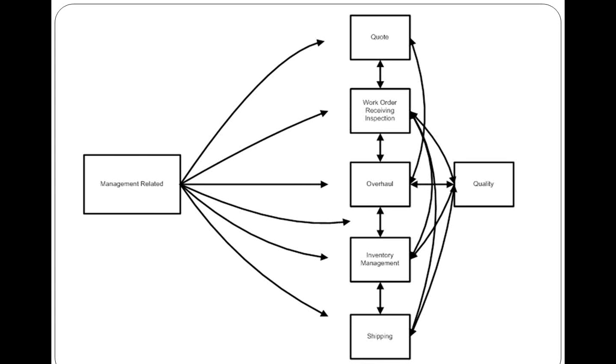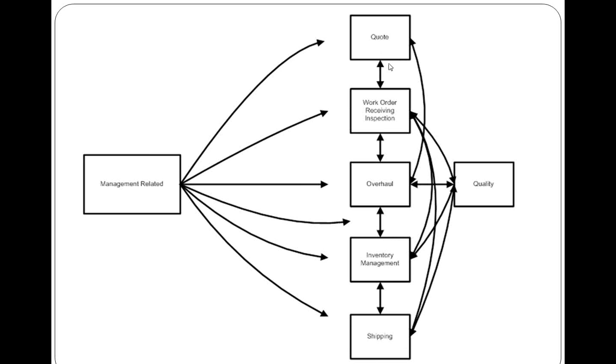Different, slightly busier model of process interaction. In this case, we have over here 6 core processes. And what the organization has done here is to show, again, a natural flow of activity, but also the interactions between these processes.